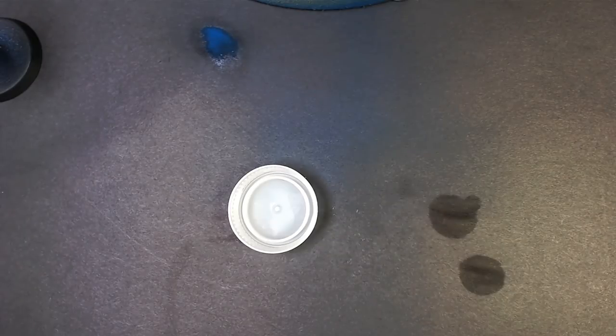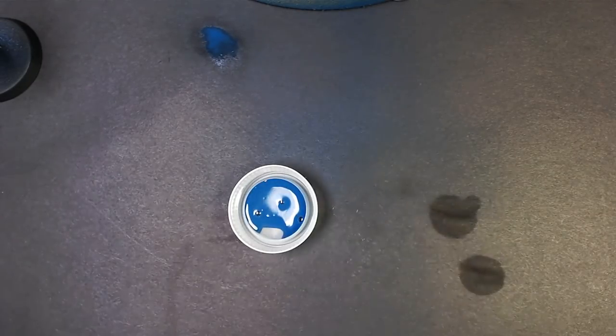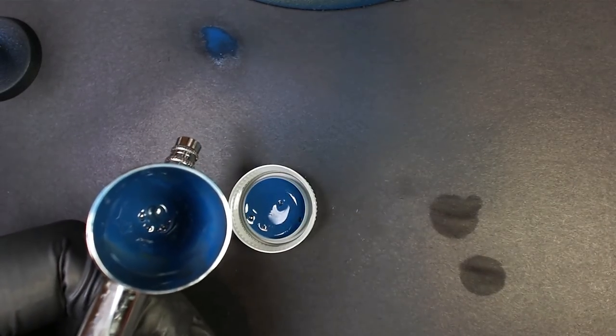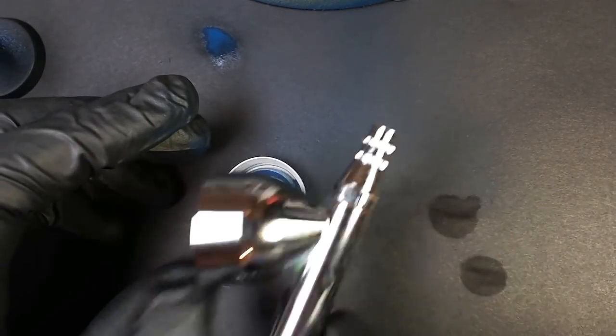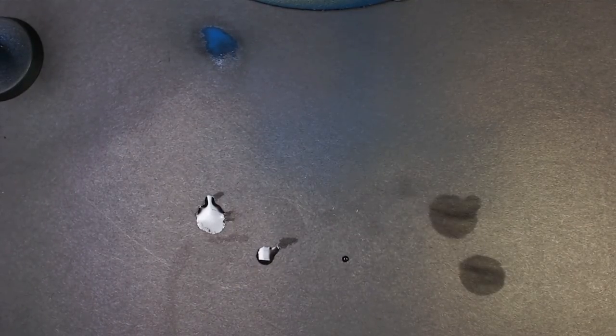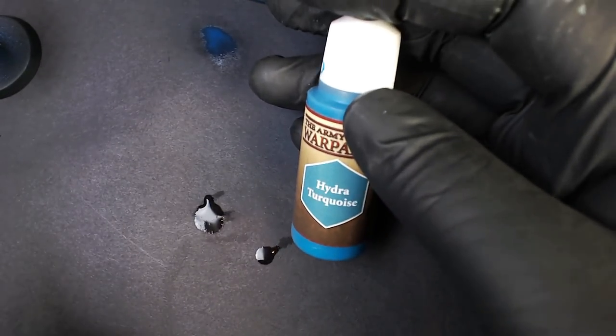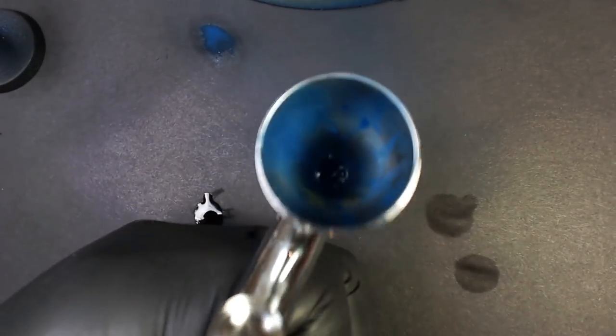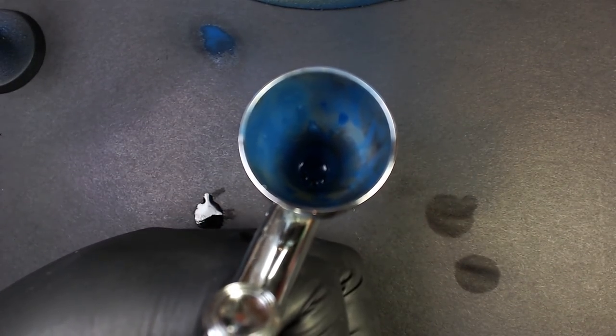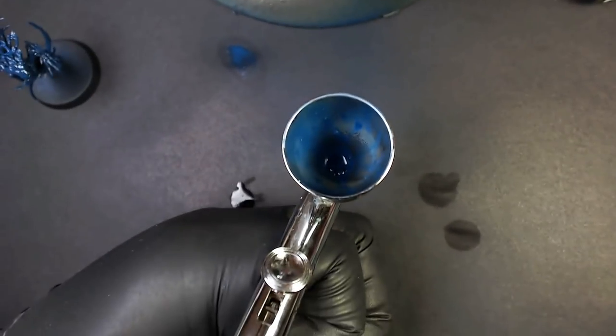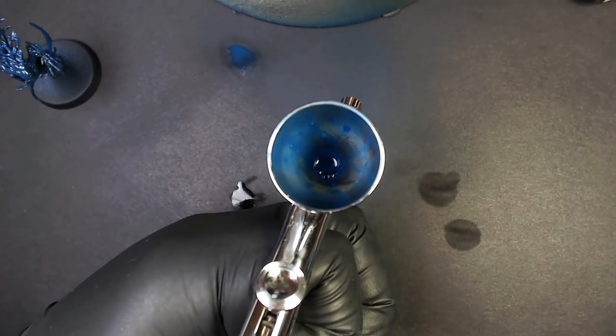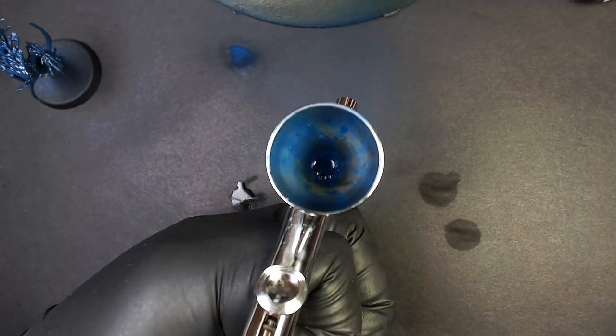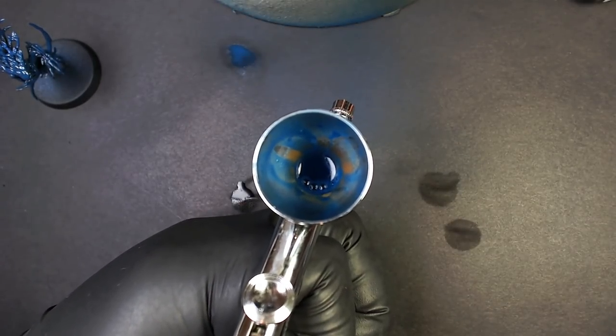Once you're happy with where you're at, just dump out the excess into an ancient Chinese water bottle lid, in case you need to come back to it for some brush detail, and leave a little bit in the pot. We're gonna pour a little bit of the excess out. I just want a little bit of that Deep Blue in there. Then we're gonna switch gears. We're gonna grab a different color behind the fourth wall, Hydra Turquoise. We're gonna let this color mingle with the Deep Blue. Very easy. We're opening the lid with our teeth now, pulling the camera crane back, making sure we establish focus as we try to limit how many cuts we do in this video to show you as much real-time action as possible. And you can even see the miniature top left of the screen is still wet because that's how fast we're moving.